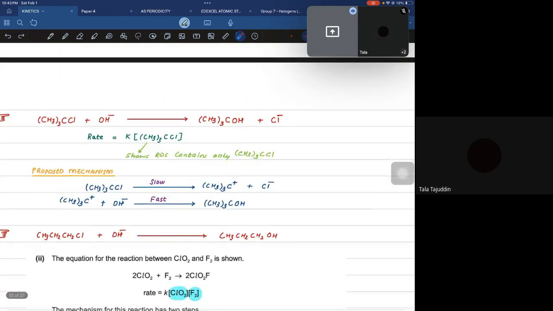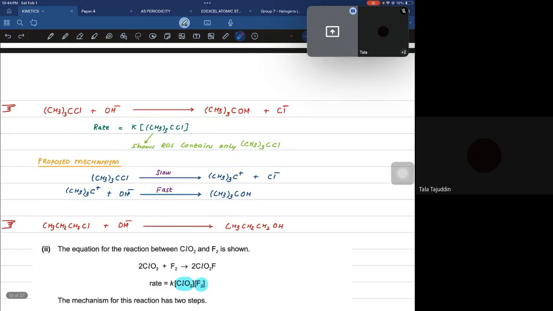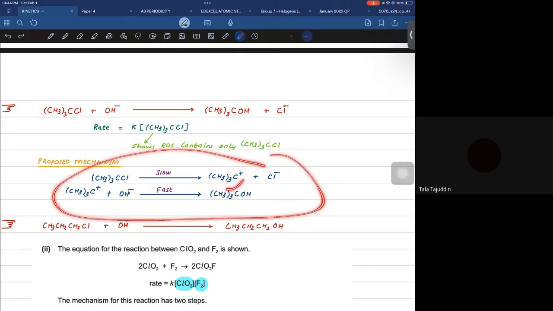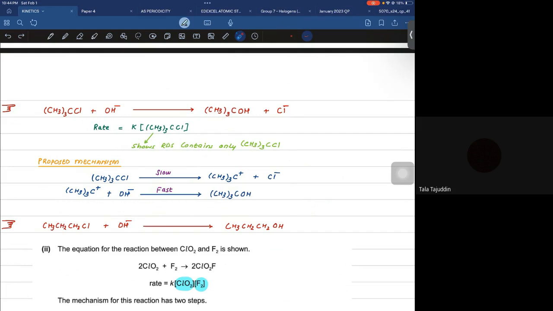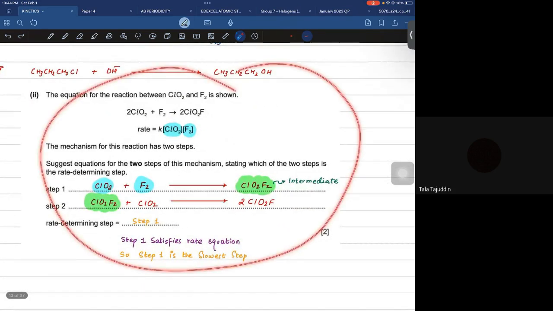Also you can see I have given you again the main equation. Then you have proposed the two equations just like that. Cl minus is present, but this is not present in your main equation. This is your intermediate. That would be cancelled, obviously. And if you're going to add them together, you would be getting the same equation. Okay. This is from the past paper. I have taken this from the past paper.